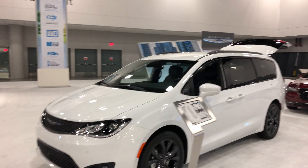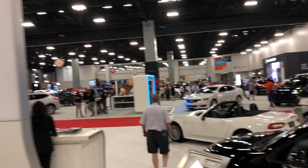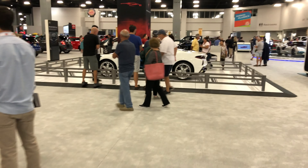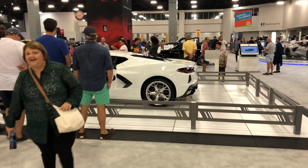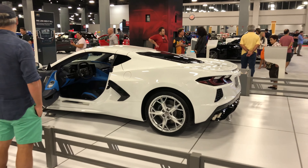Minivans, you're not going to get much attention from me on this trip. I'm here to see the badass cars. So you're probably not going to see all of the cars they have on display here because they have a ton of cars. I'm only going to shoot the ones that I think are the coolest. Over here where the whole crowd is, looks like we got the brand new mid-engine Corvette. From here this thing looks like a Lamborghini — doesn't even look like a Corvette.